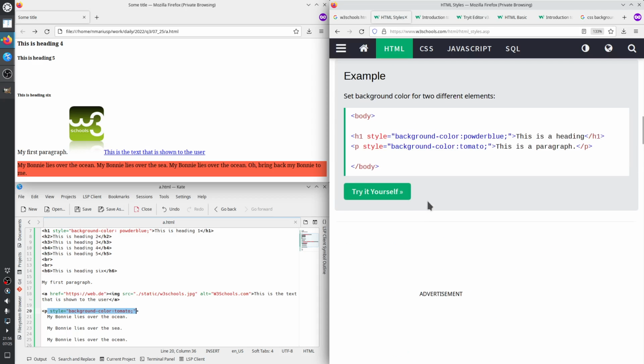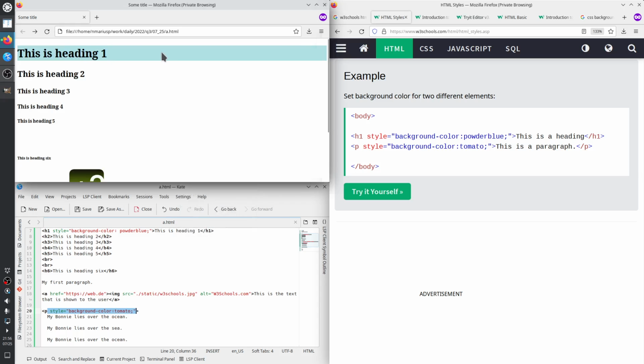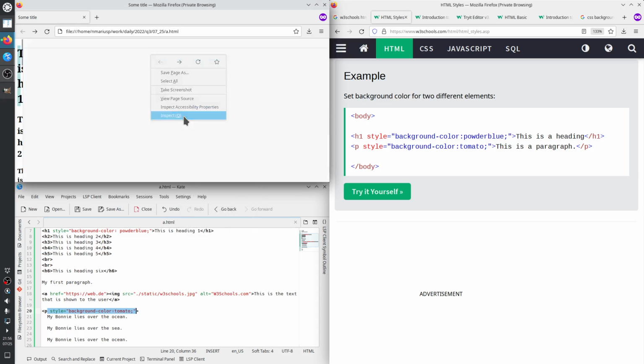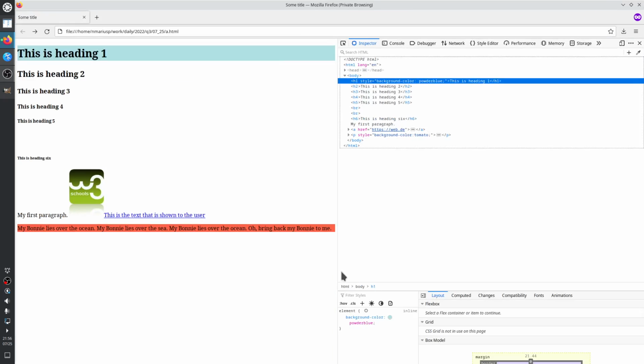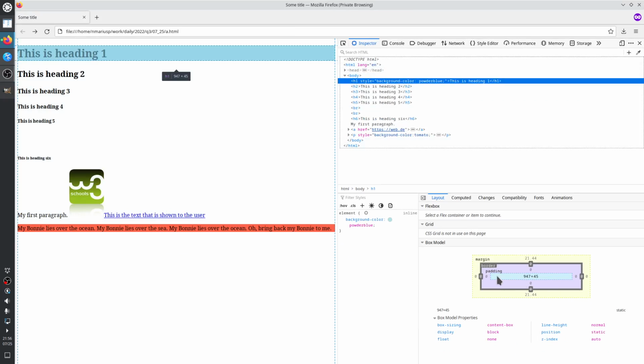So this was background color, which is for the bounding rectangle. Where are we? So right click, inspect. So we see that H1 is a rectangle which has padding 0, 0, 0, and then has a margin of 21.44, which is not colored in any way.